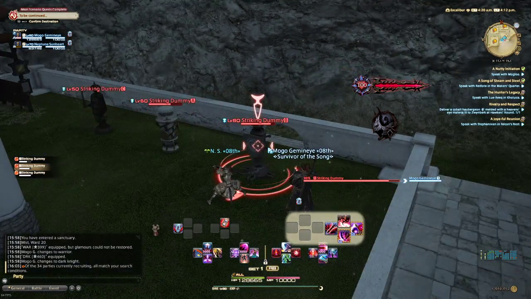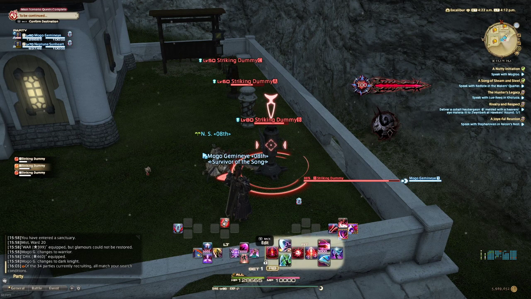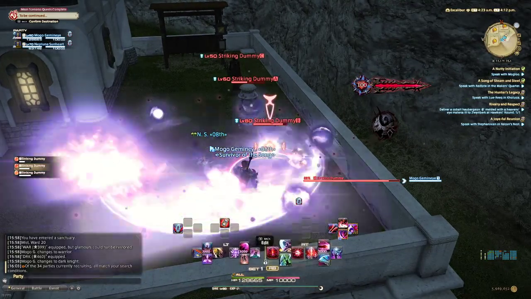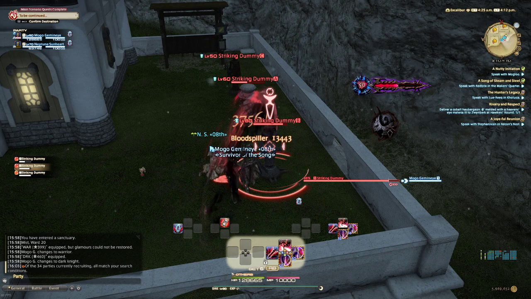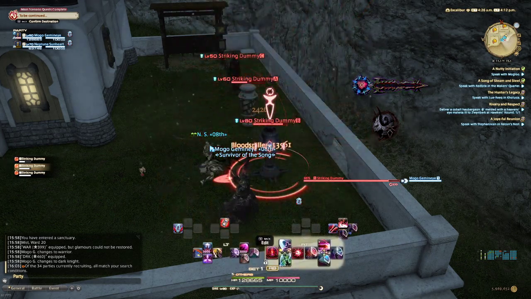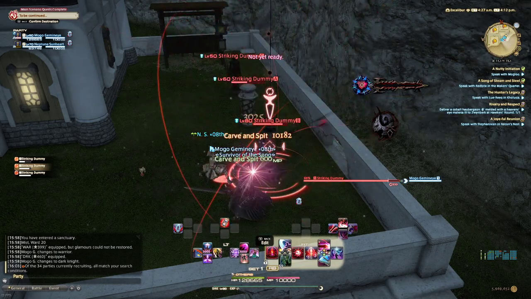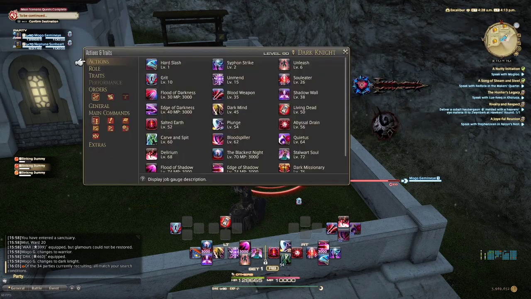So whichever one's better for you. I think holding R2 and shifting is going to be better in the long run, because you still want to use your off globals between everything. I guess you can cheat. Actually, no, wait, we can totally cheat.